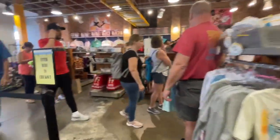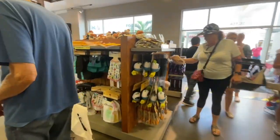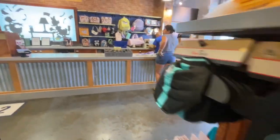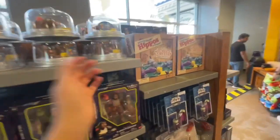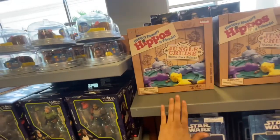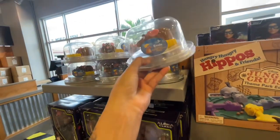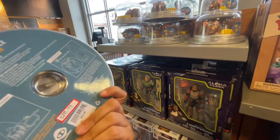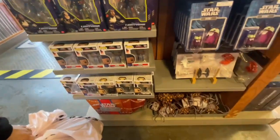We're going to go to the last place over here in this corner and check that shirt, then we're going to head to Vineland. We have this section we didn't go through yet — they have the Hungry Hungry Hippo Jungle Cruise version, which is $20, not bad. I want one of these so bad — this will scare my mother so bad. She will die — we'll put it in the kitchen and just start scaring people with it.